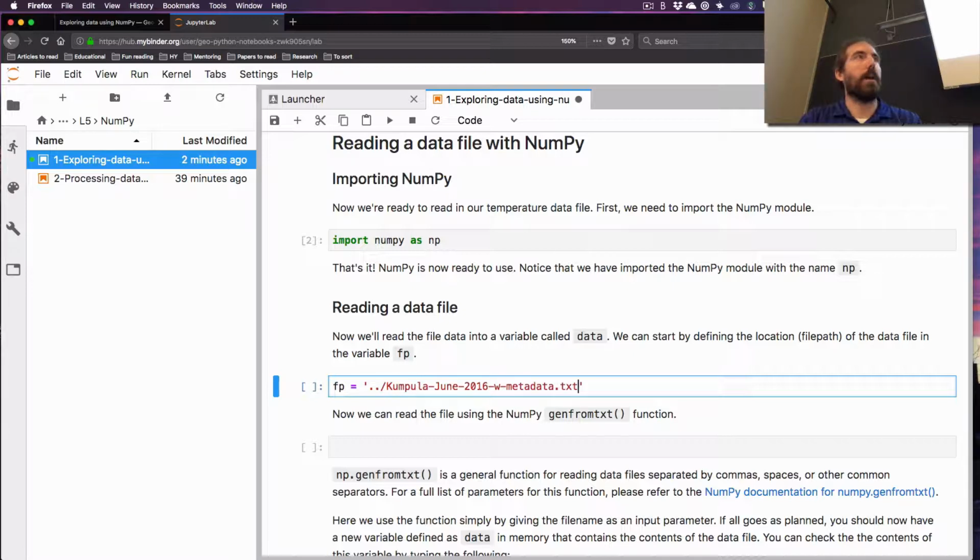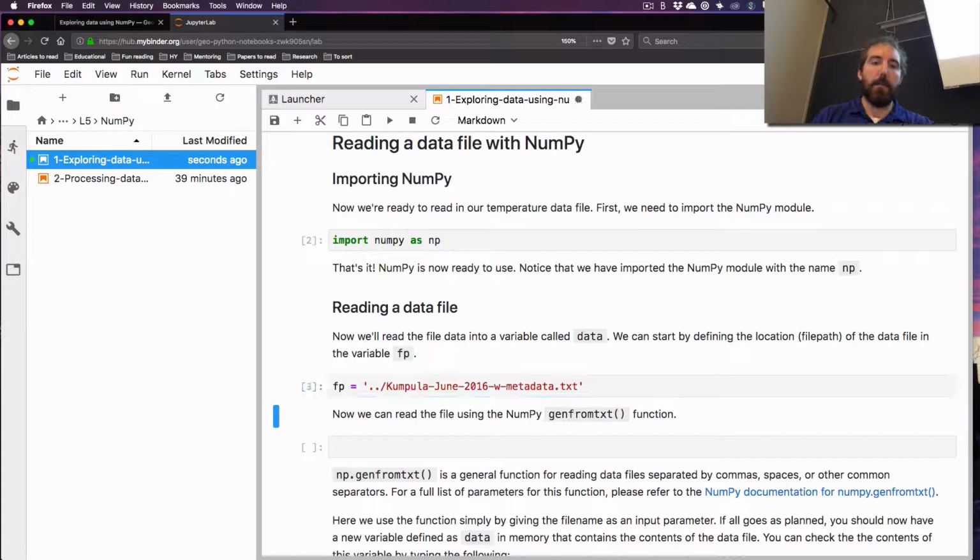And actually, if you hit tab, once you start typing in Kumpula with a capital K, it should auto-complete the file name. One of those nice little things in Jupyter notebooks. So if you don't have the dot slash or something like that there, or if you don't have it in quotation marks, you might not get the autocomplete to work.